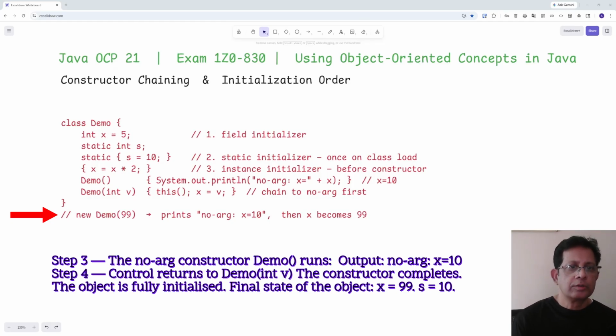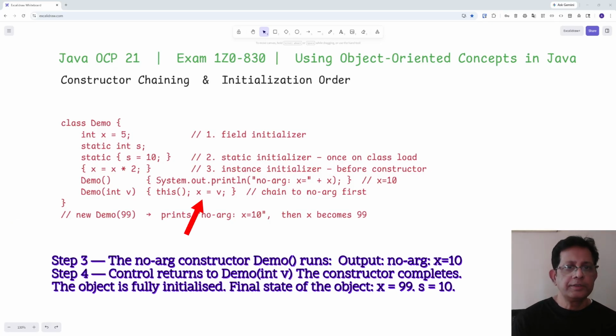We have System.out.println("no arg x = " + x), where x is 10. So the output is no arg x = 10. The no arg constructor completes. In the fourth step, it will be back to demo(int v). Control returns to demo(int v) at the statement after this().